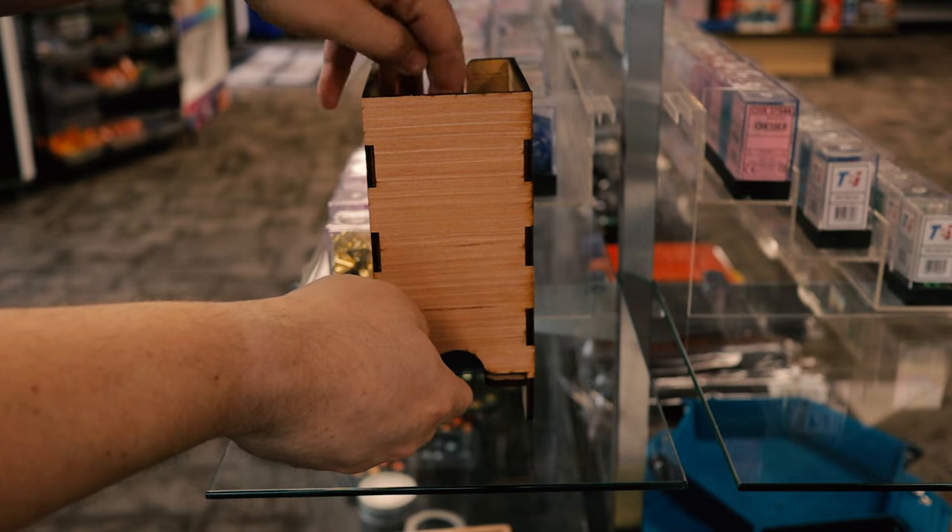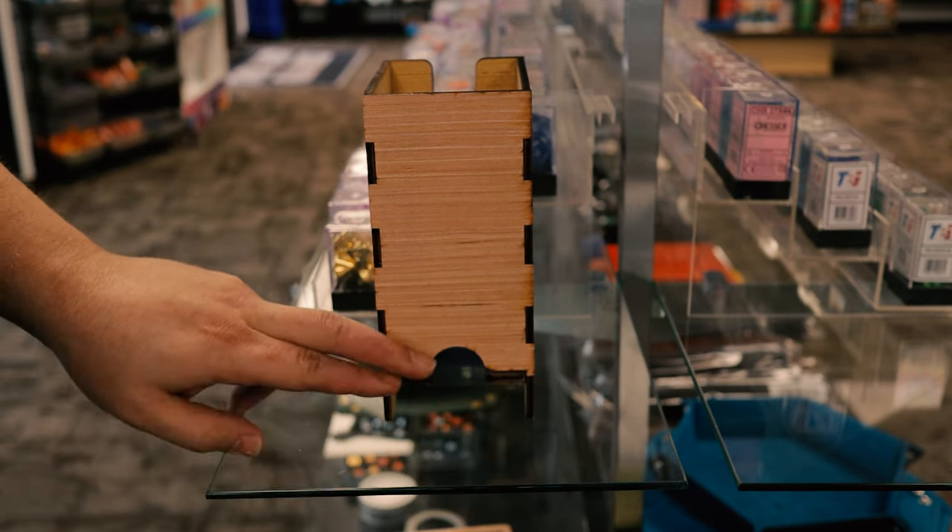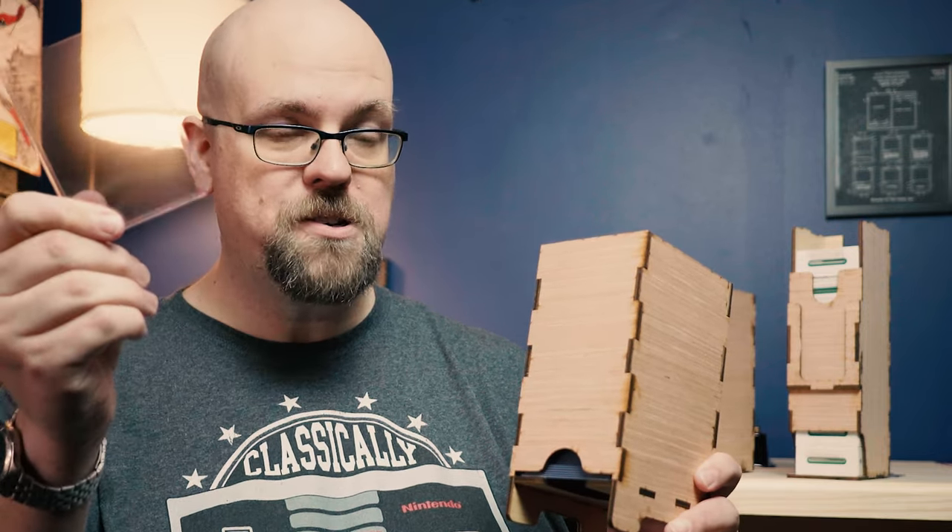Our next option I can say wholeheartedly is useful for both the local game store as well as a collector, and that is the top loader and sleeve dispenser. These will dispense one sleeve or top loader at a time, so you can protect a particularly valuable card. For local game stores, the applications are obvious — instead of having piles of top loaders randomly behind the counter, you can have them nicely stacked within this. For collectors, especially collectors who send out cards, this is a great option because you can pull out a top loader whenever you need it. And when you receive cards in top loaders, you take the card out, put the top loader back in, and it's there waiting for when you need to send it later. This is a great way to save money because you're not losing those top loaders — you've got them right here and you don't have to buy more when it's time to send out cards.